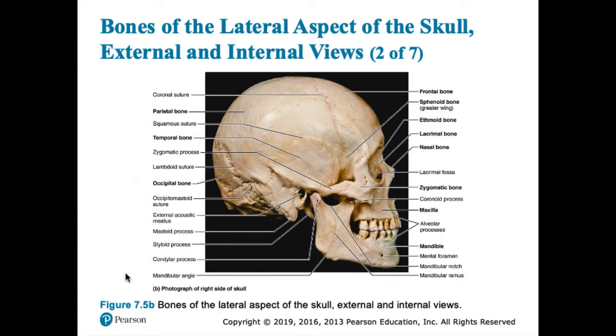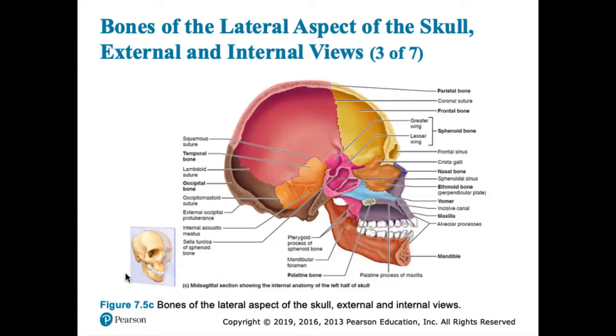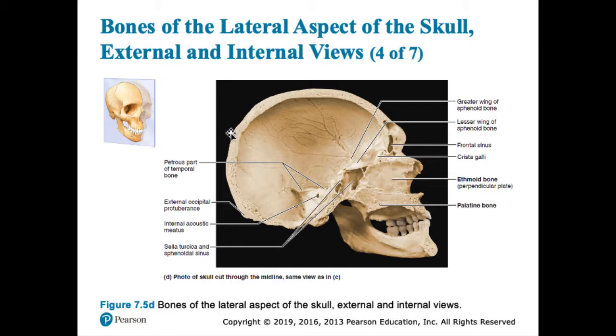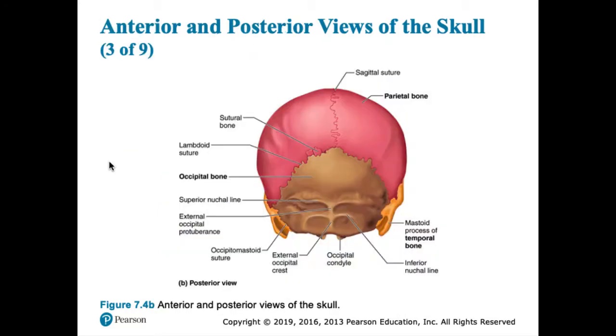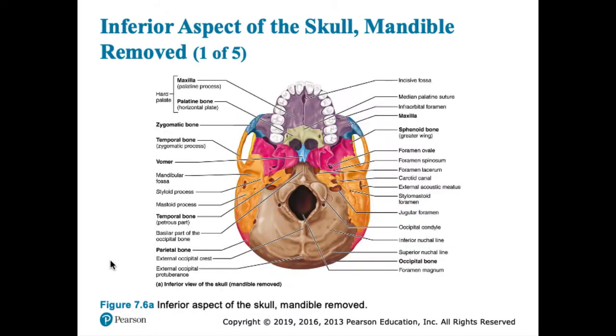And then, of course, here's what it looks like in the actual image versus the cartoon image you saw just a second ago. Here's an internal view of that and what each area looks like. So make sure not only that you know the external view, but also understand and are able to locate things on the internal view as well. And of course, you saw this image just a second ago, but make sure you understand those. This is the inferior aspect of the skull with the mandible removed. So that bottom piece that would go here is gone, so that you can look and understand each one of those pieces that are there.